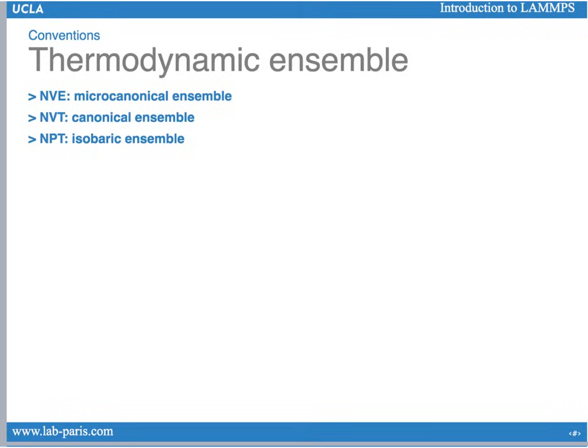The next step is to define what kind of dynamics you want LAMMPS to simulate. For example, do you want the volume to be fixed? If the volume is fixed, the pressure can vary, and LAMMPS can calculate what pressure you will have for a given volume. Or do you want to fix the pressure? If you fix the pressure, then the volume of the system can vary. If the pressure becomes too large, the system will shrink. If the pressure becomes too low, then the system will expand.